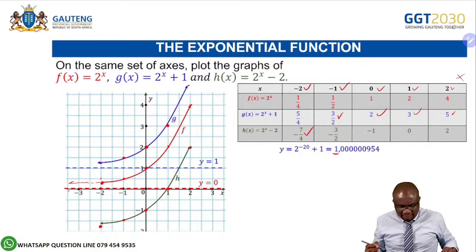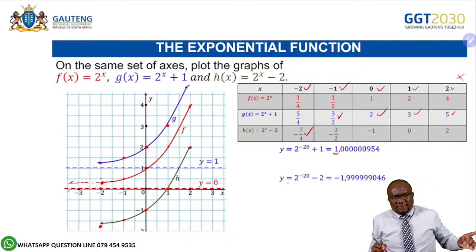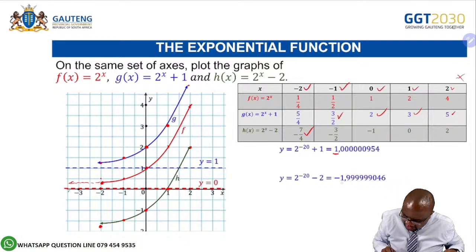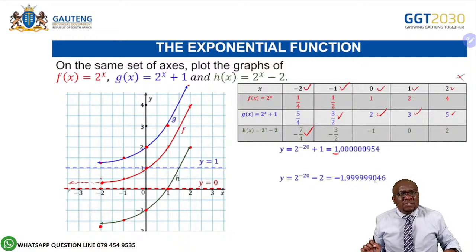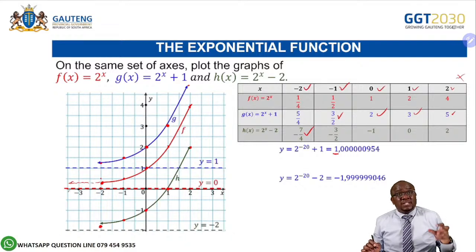If you check here, I just put negative. If x is negative 20, a very negative number, right? We see negative 1,99999. Which line is being approached here? It is y is equal to negative 2, right? I want you to sketch the graphs. Please don't forget to sketch what? Even the asymptotes and the intercepts, x and y intercepts, they must be accurate. I'm going to give you 2 minutes to sketch the graphs, and then after that, we're going to discuss the key features. Let's do that.